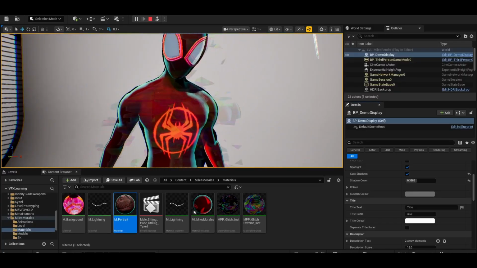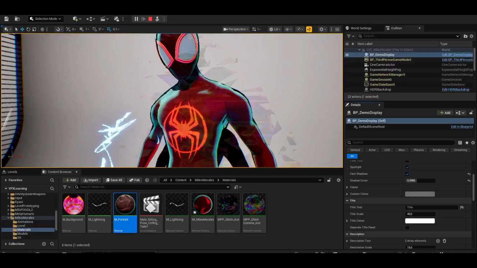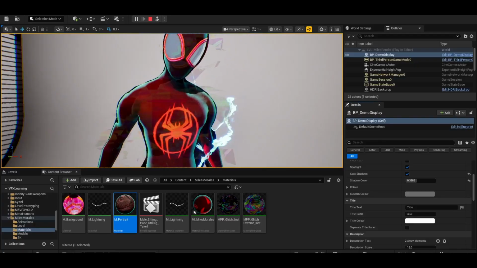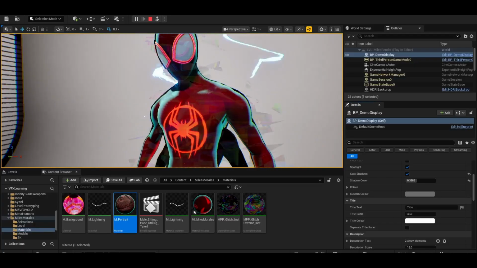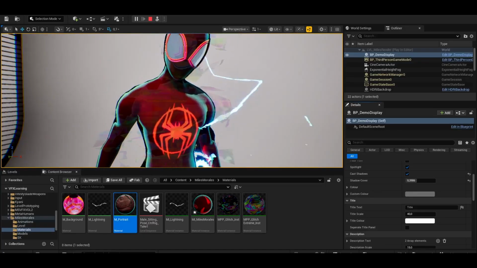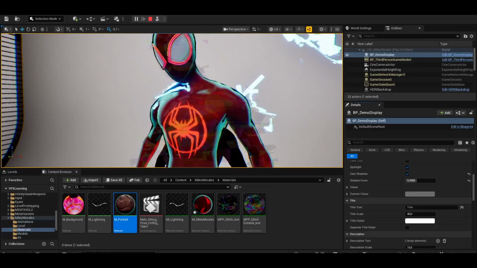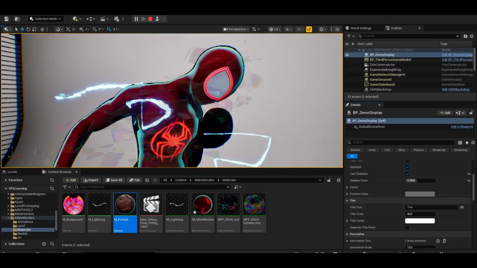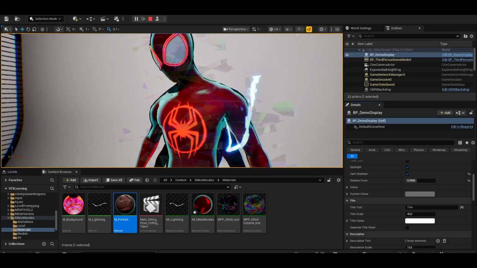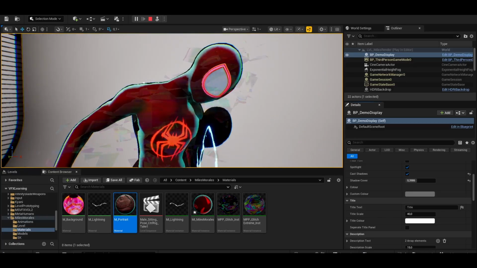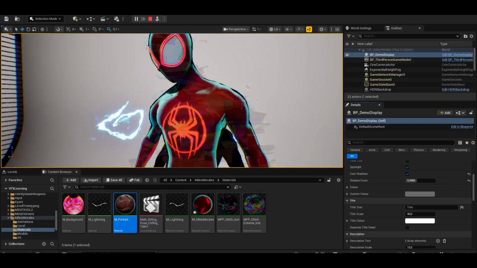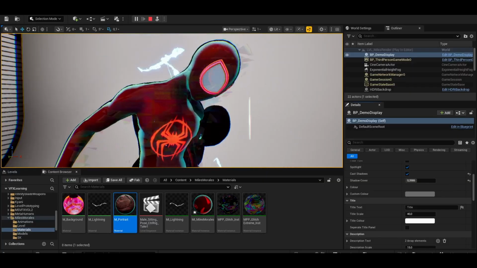But then I'm blending it with Fresnel to combine the lighting look, because Miles always has this rim light in the movie that's always consistent. So I can't get that type of control just using the default lit material or any type of light. So this is where the Fresnel node becomes really powerful.